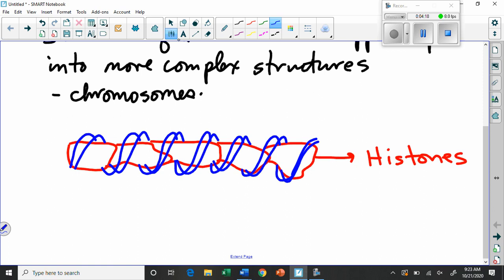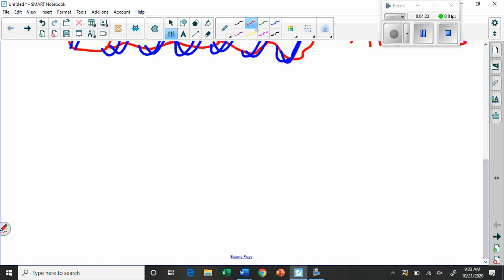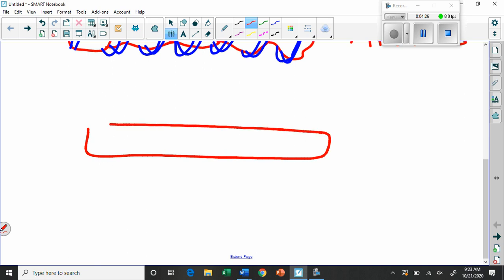To make it simpler, I'm going to change this picture. Now that you've got a picture in your mind, I'm going to just draw the histones as a big red bar. Okay? And instead of drawing the double strand of DNA, I'm going to draw a single line to represent both strands. That'll make it simpler. So you can imagine this DNA wrapped around. But then right up here in this section, I'm going to take a little piece of black and draw a little black section. Stop right there, basically. Okay, so that would be perhaps the part of the gene that codes for the repressor molecule.